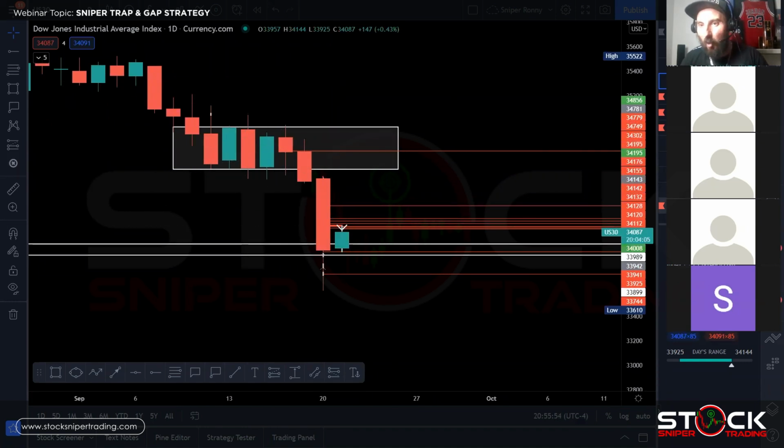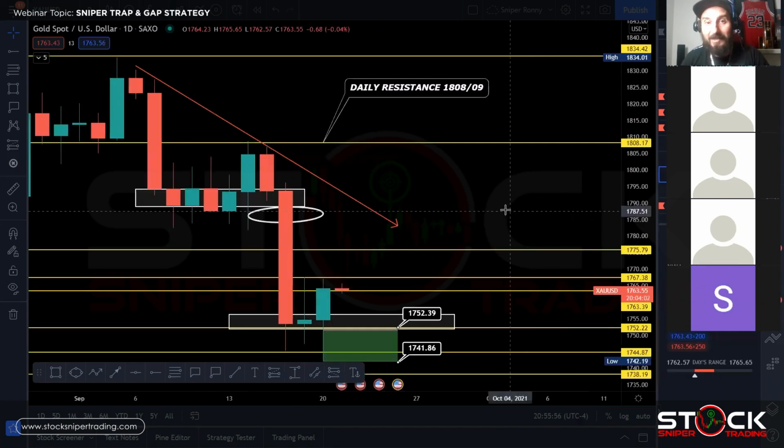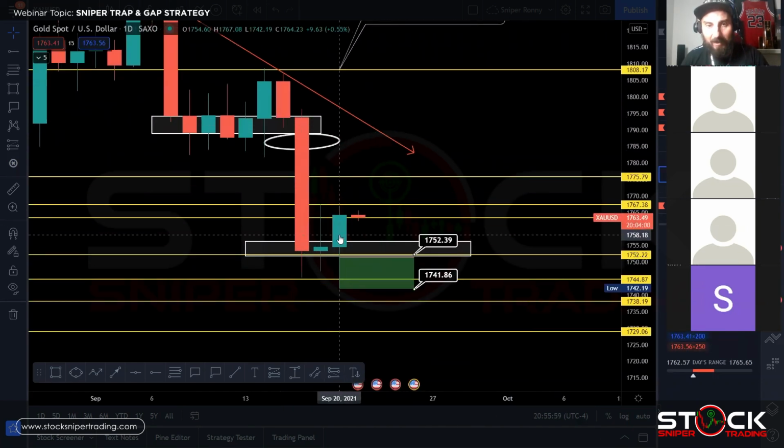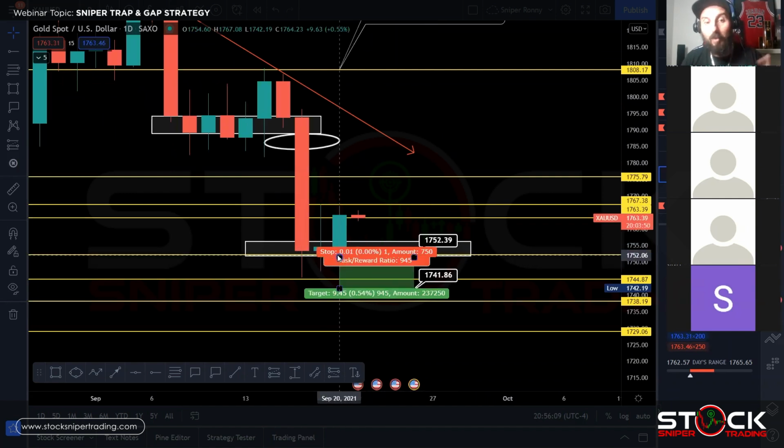Same with when we did gold on the daily. We caught the gold last night on last night's call. It was right here. It was this candle, okay? I had this area highlighted right here. This was 1752. This is from last night, guys. I had it at 1752, but I ended the call right at the end. Guys were telling me gold is dropping, gold is dropping. I saw it in the live chat after, but I had stopped the call. I didn't see it, but we broke 1752.